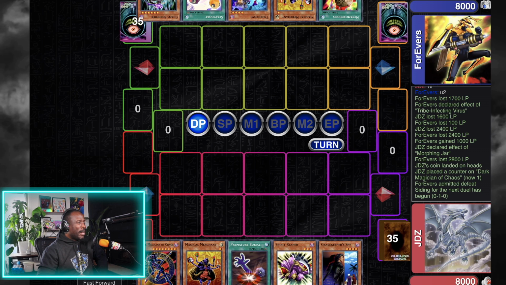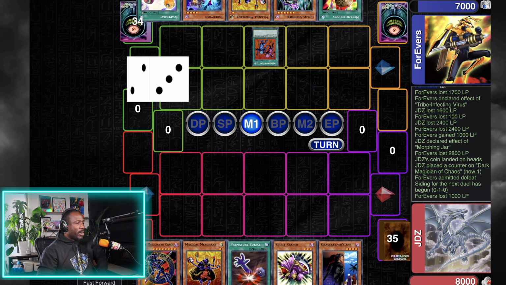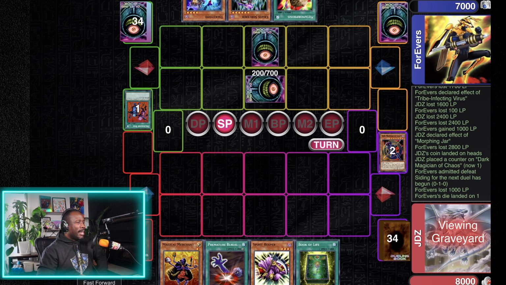So I go second again. I'm going to get DMOC. I got Merchant, Reaper, Spy, Premature Burial. They get a 1. It's going to be a Spy, of course. I'm going to kick that DMOC right the hell up out of there. I get the Book of Life.